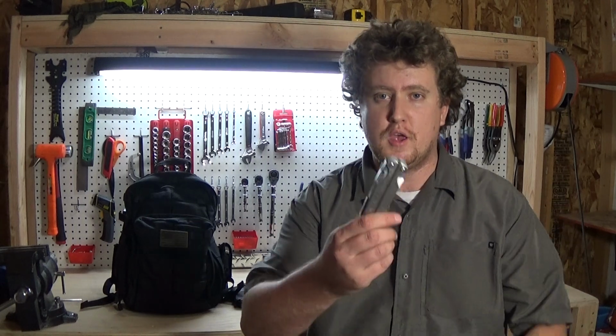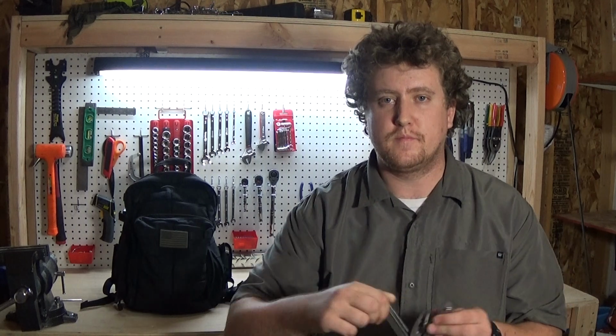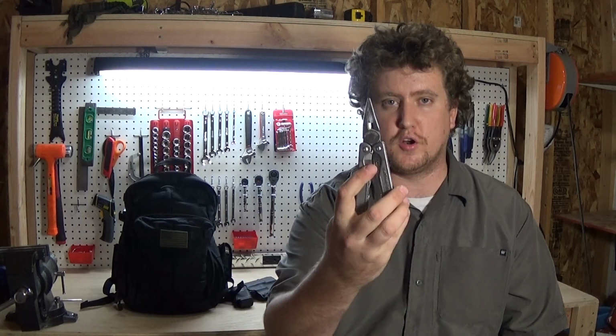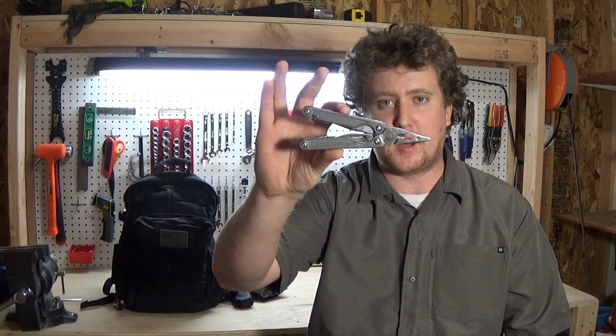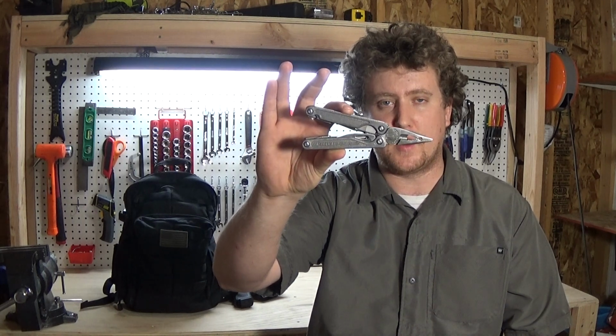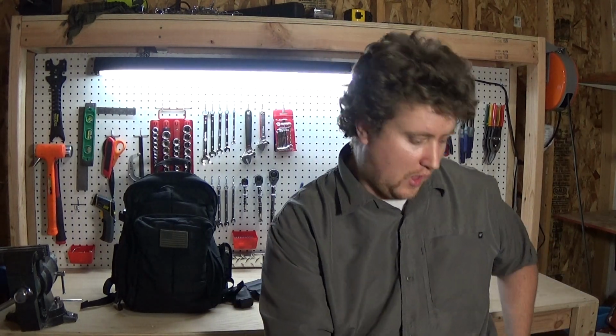First of all, I'm sure you guys are familiar with my Leatherman Charge TTI. I carry it primarily because the Charge line has the best tools, and the Charge is kind of the top of the line for Leatherman products, so I like it for that reason. And it's just a nice tool, nice and light with a lot of functionality, so I'll always be having that.